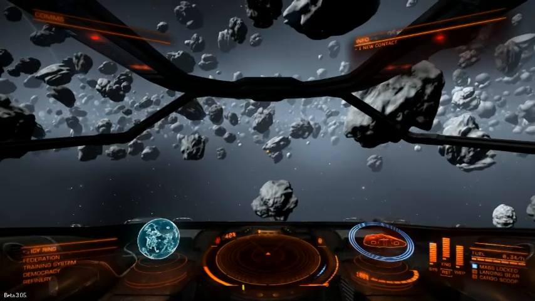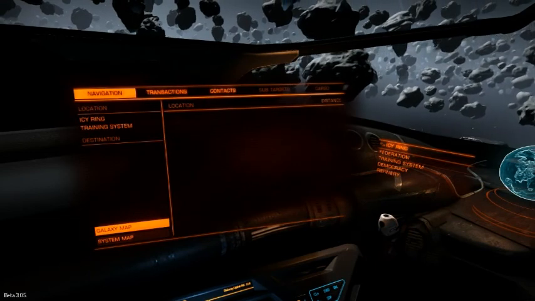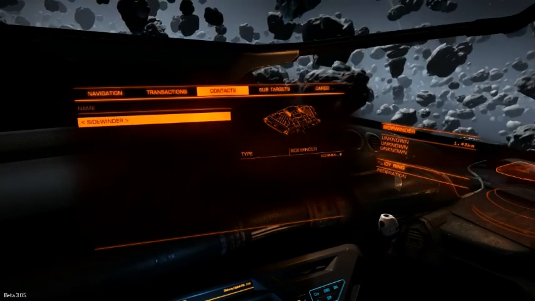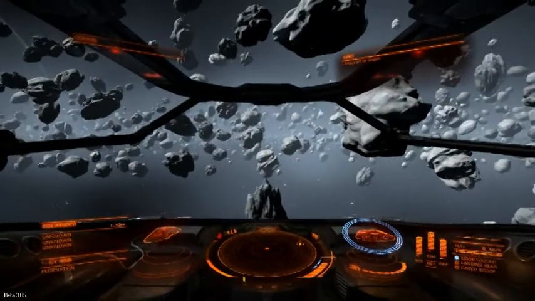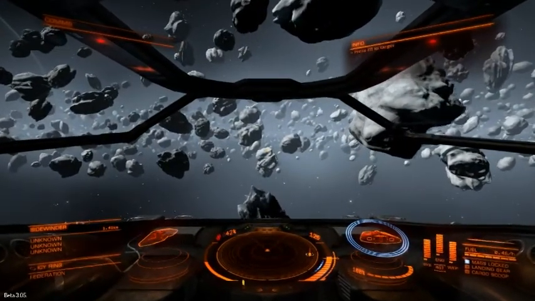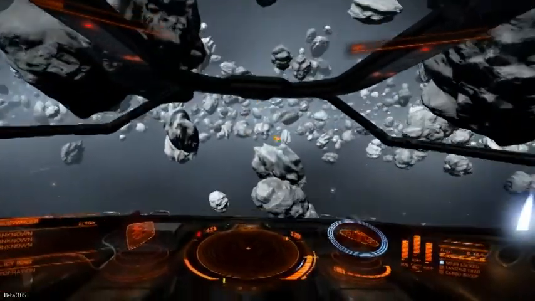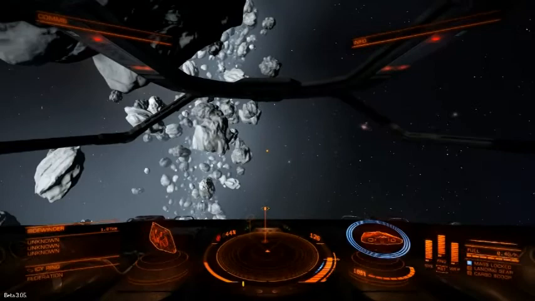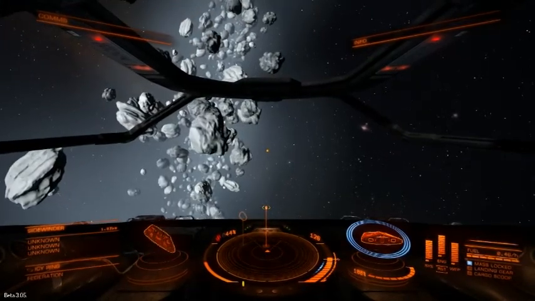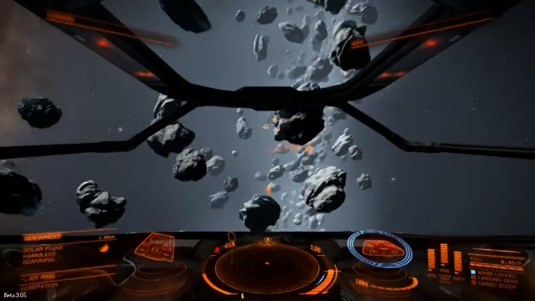So I've got one new contact. That looks like him there. So if I go to contacts and I go Sidewinder. Shields offline. I don't want to have my shields offline. I need to try and lock on to that ship. Now, sideways movement was always a little bit tricky. It was more a case of rolling up and down to be able to lock on. There's my guy.